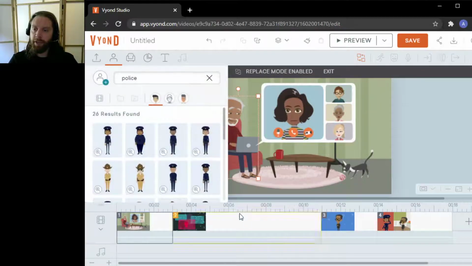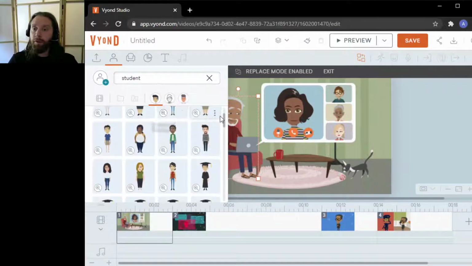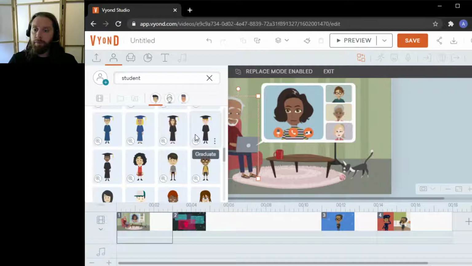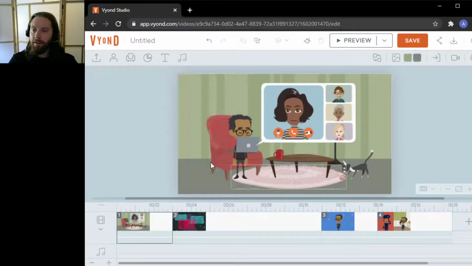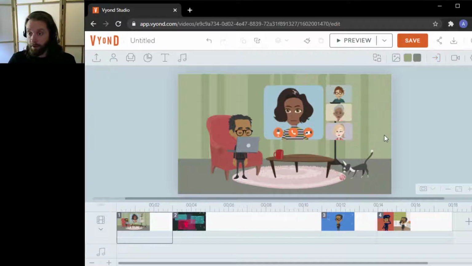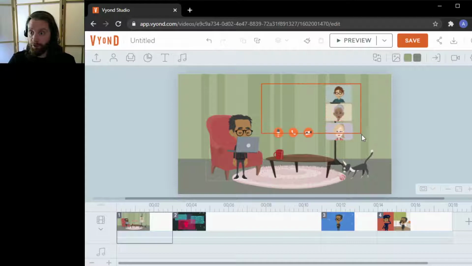We might have to do some playing around and make sure we find the right props, the right pieces. Let's find our student. Here he is. So he's not sitting at his laptop. So let's get rid of a few things. We're definitely not going to need this. We're not going to need all these individual elements. I can actually create a little drag. That's a little too much, but I can drag over the items I don't want, delete them. These ones I'm going to take one at a time because I have some things in the background.